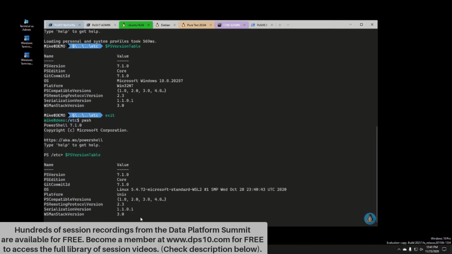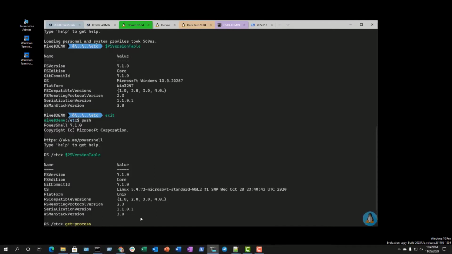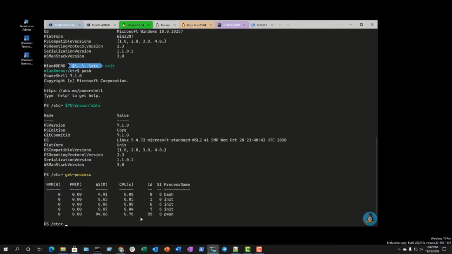You can also do cross-platform. If I wanted to, you can do a Get-Process. It's the same thing. Just about anything you can do on the Windows side, you can do on the Linux side as well, and you'd be able to pipe those back and forth between Windows and Linux.